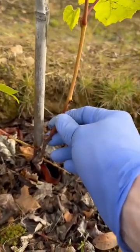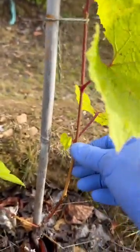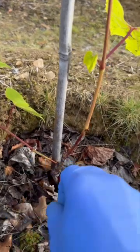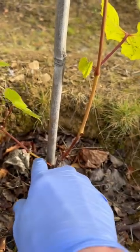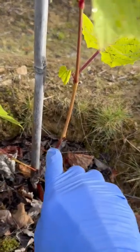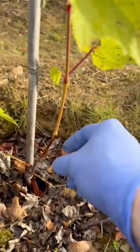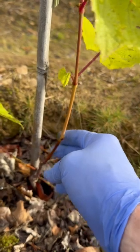And at the bottom here, you'll see that this is a different color. Up here it was red. Down here it starts to turn kind of a yellowish tan color. And if you look over on this one here, it's even lighter. Generally speaking, they go to a white. Some go very pale white. You'd think it was dying, but it's not. It's getting ready to form this brown layer here, which is basically the epidermal cells, the skin cells on the outside of this, are dying, and they're turning into a corky material that is water resistant, and it's much more rigid than this up here. So this forms the woody material that will hopefully survive the winter and then bud out next year.